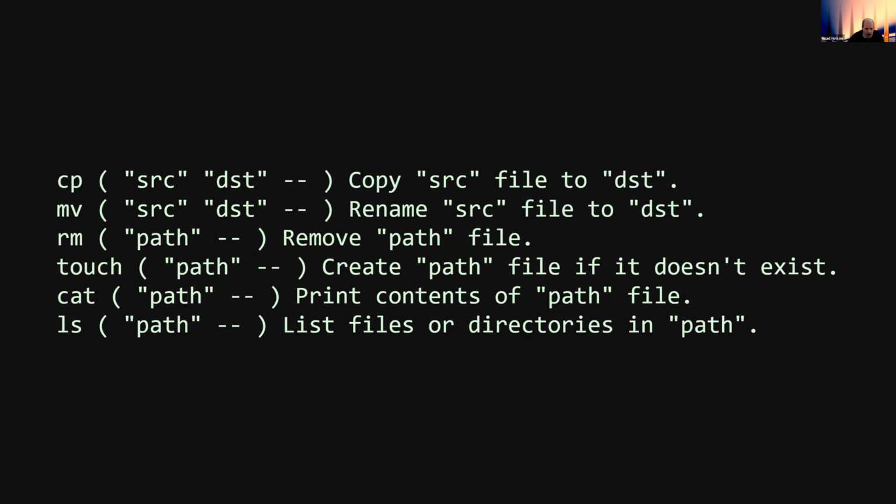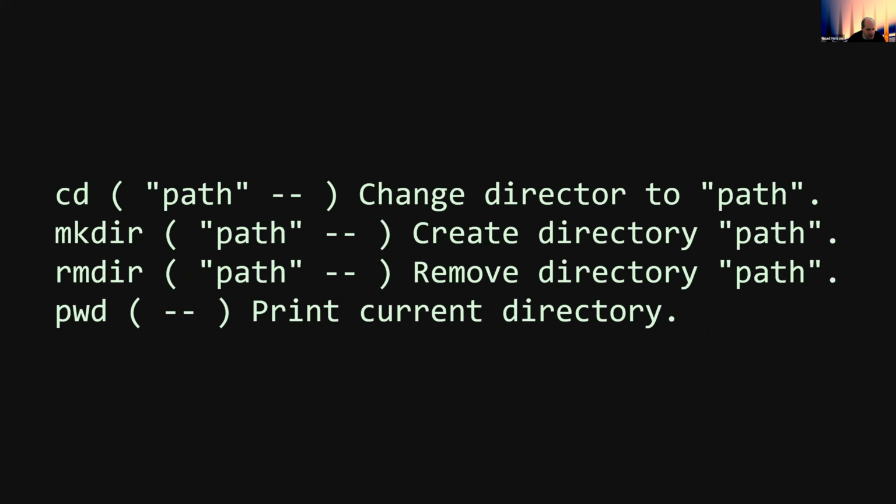So for those that know the bash prompt, there's copy, there's move, there's remove. There's touch, which will create an empty file, and then cat, that will print out the contents of a file to the terminal. And most critically, there's ls to list the files in a given path, which is handy. On Linux, there's also directory-related words like cd and make dir and remove directory.